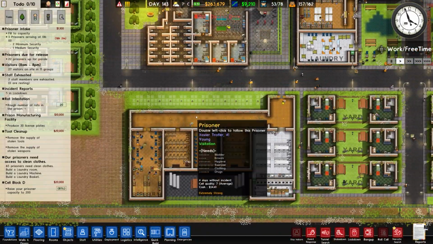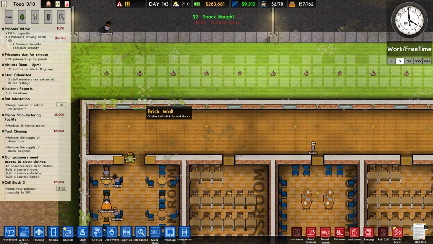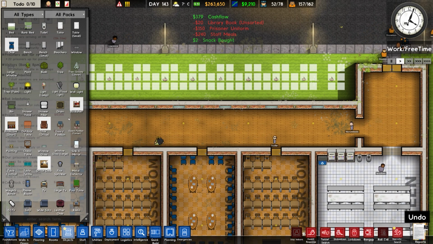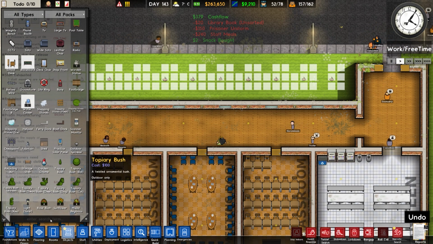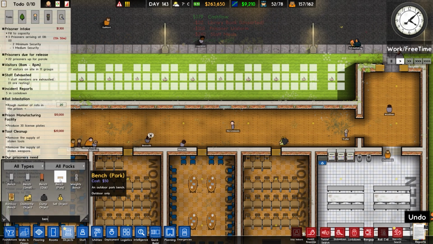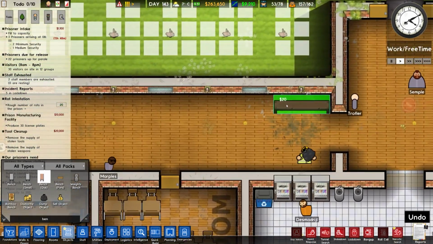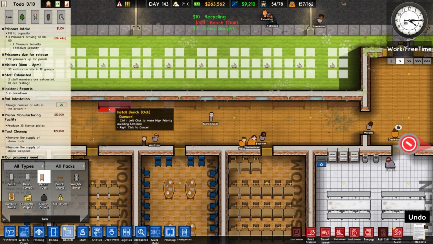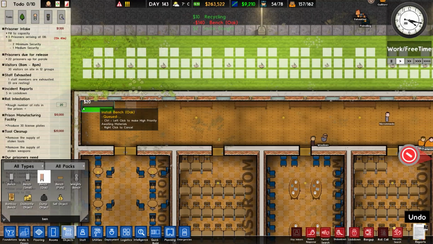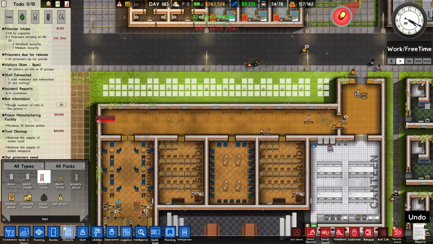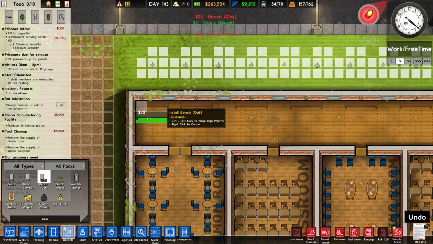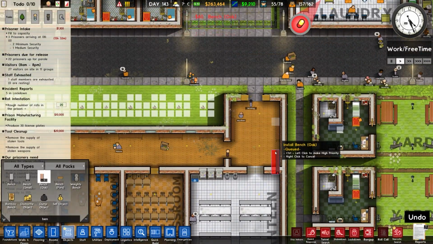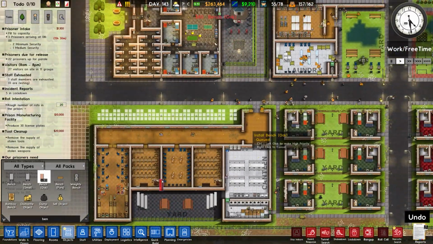And then on the back of this, we've got obviously these glass windows and paintings and such, but it's just a bit bare. So I think what we'll do is have maybe some benches in, perhaps. And there is an oak bench, which might actually fit in quite nicely. What we'll do is we'll put them like this, and that's just going to provide a bit of seating for any inmate that wants to have a bit of a sit down. Sadly it won't go right on the other side, but we can put these benches in like so, and that should probably do.